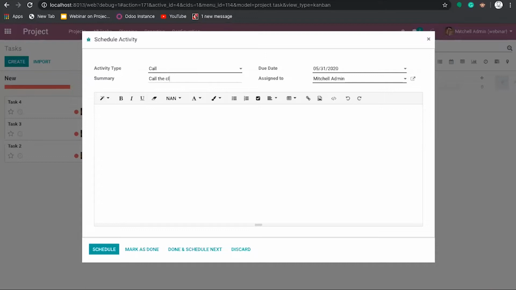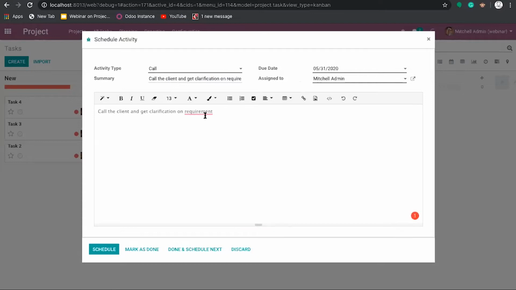Call the client, get clarification on requirement. Here I am making it an activity. For the summary, I have given call the client and get clarification on requirement.